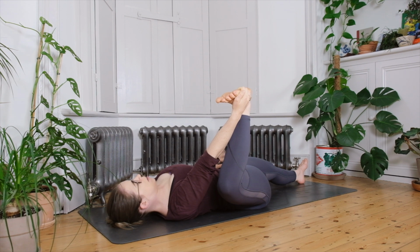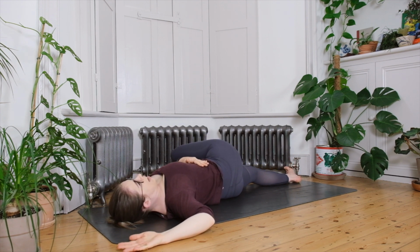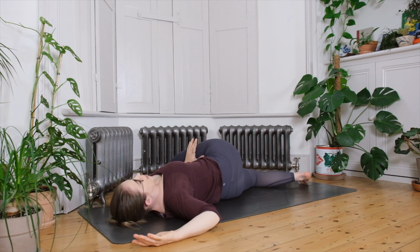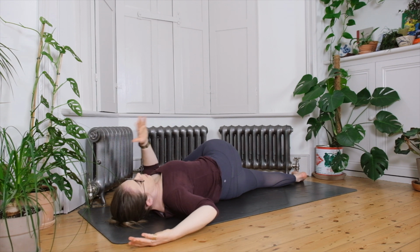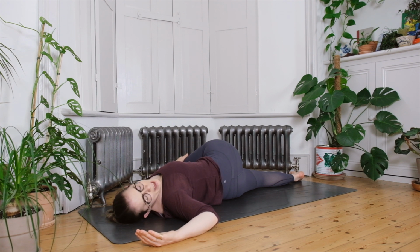Again, when you're ready, from here we transition the left knee all the way across to the right side. We can have the left elbow bent or the left arm straight into that reclined twist. I'm shimmying my way onto the right hip here, and the right hand could possibly rest on top of the left knee so that we give it a little bit of extra weight, allowing the body to gradually soften down. Again, possibly choosing to keep the chin between the collarbones or to allow the eyes to drift across towards the opposite elbow. And then finding stillness when you finally settle in, when you find comfort.